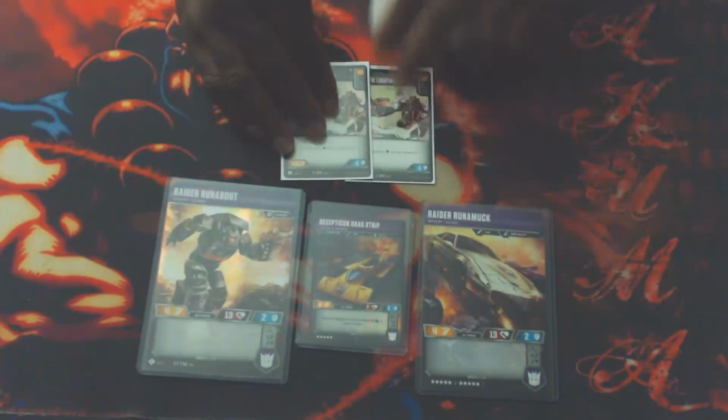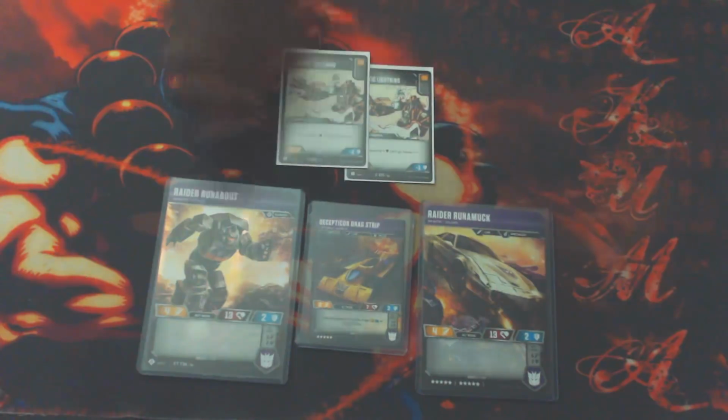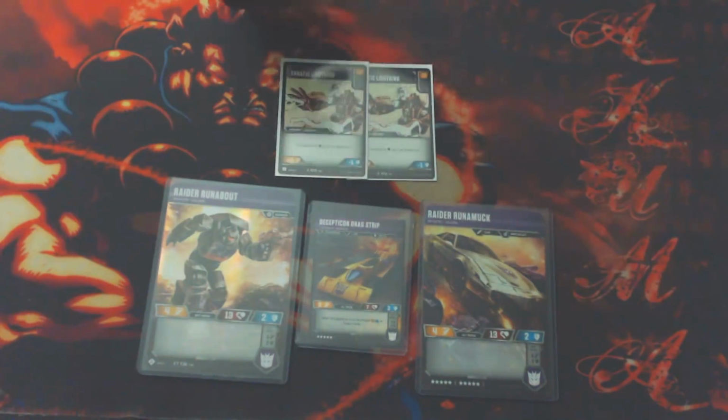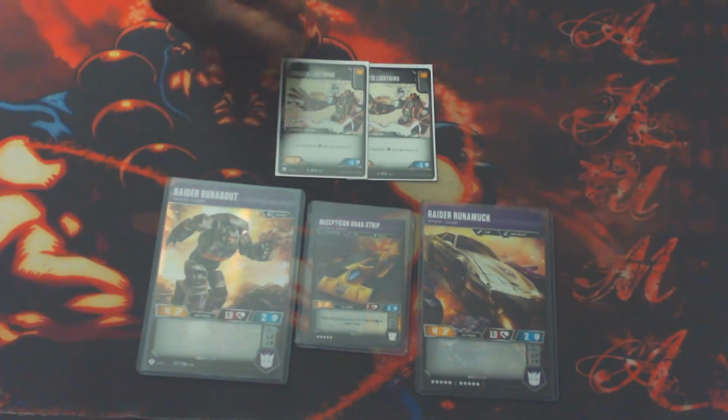Next up, we have 2 Erratic Lighting. This card is always solid. It's an orange icon. Gives you 3 attack. 3 is that very powerful number that we have here. And it gives you -1 defense, but you're not playing that many. You're going for aggressive pushes. And making Runabout or Runamuck 7/8 attack before they attack, plus your upgrade for the turn is very strong.